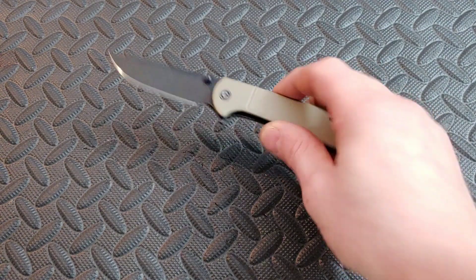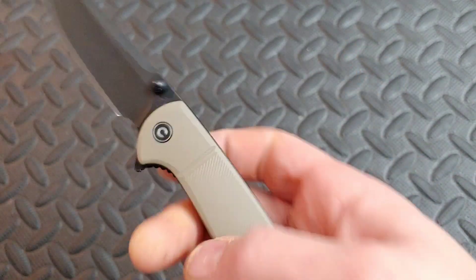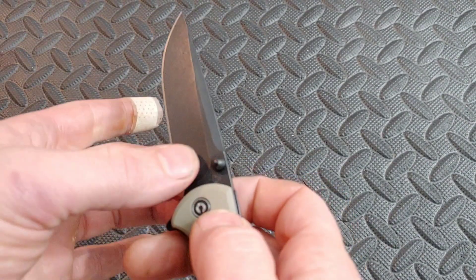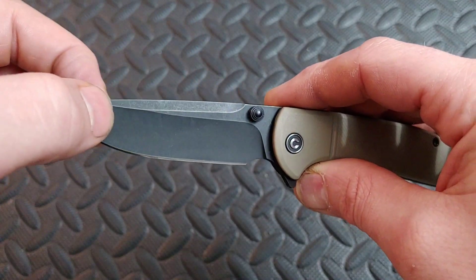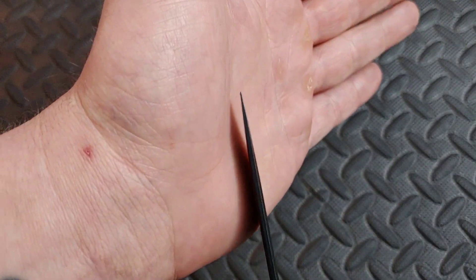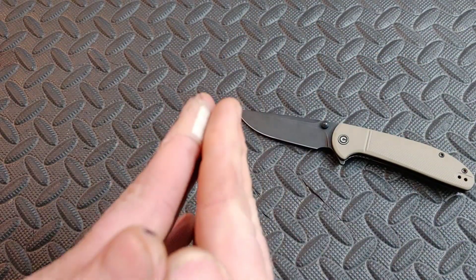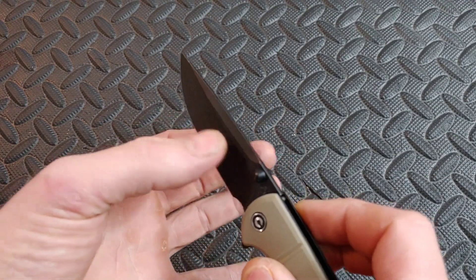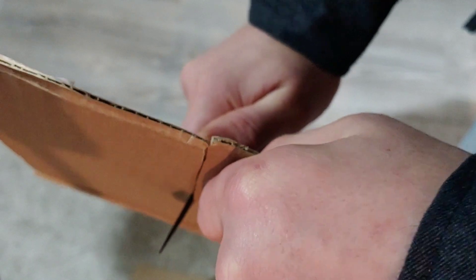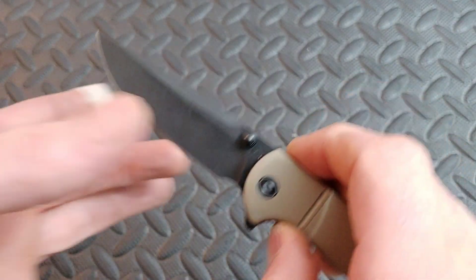The overall profile of this knife I love. It screams knife and has a lot of things I really like to see, especially in an EDC work or carry knife. It has a nice thin blade stock — 118 thousandths — and a nice drop point blade. You see how the blade stock thickness stretches all the way out to reinforce the tip, giving you an acute yet strong tip. Now you see the swedge right there. That swedge helps when cutting into stuff — as you're passing through the material it can basically go around the knife. As material goes up the blade it'll go up and over, giving it a little gap so that it doesn't hang up. A lot of knives you'll notice you get dragged when cutting through something because the material binds up by the spine. That's what the swedge helps prevent.